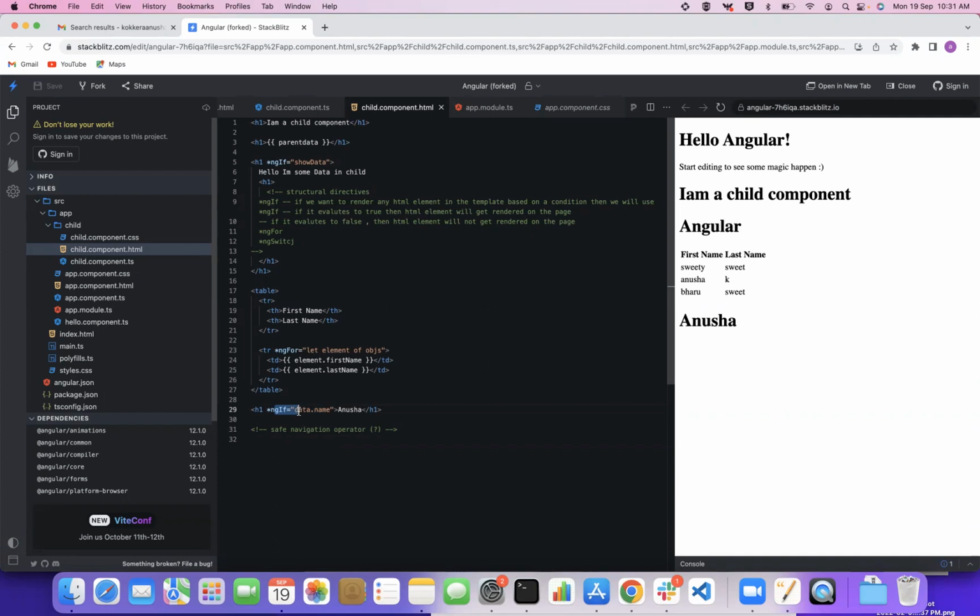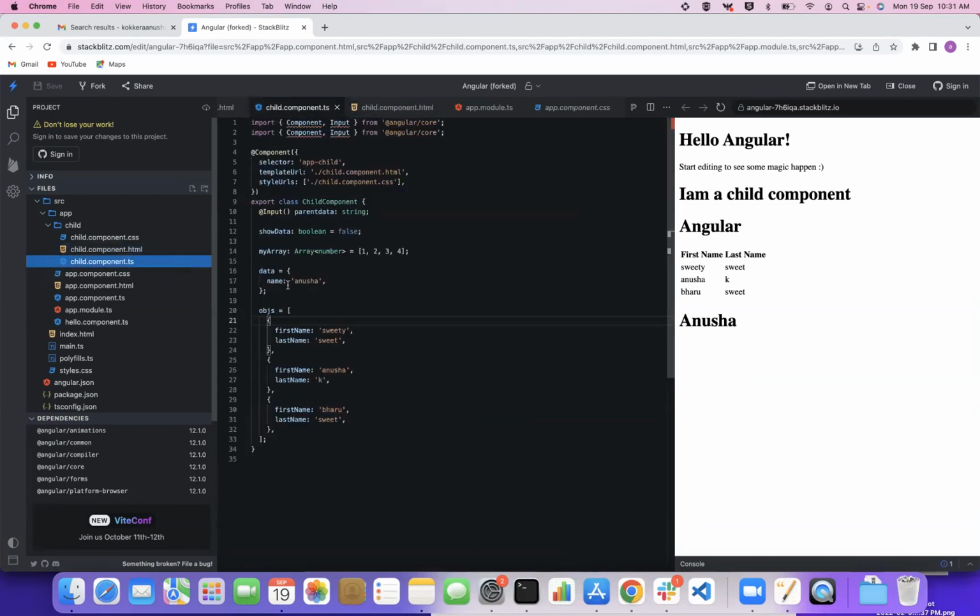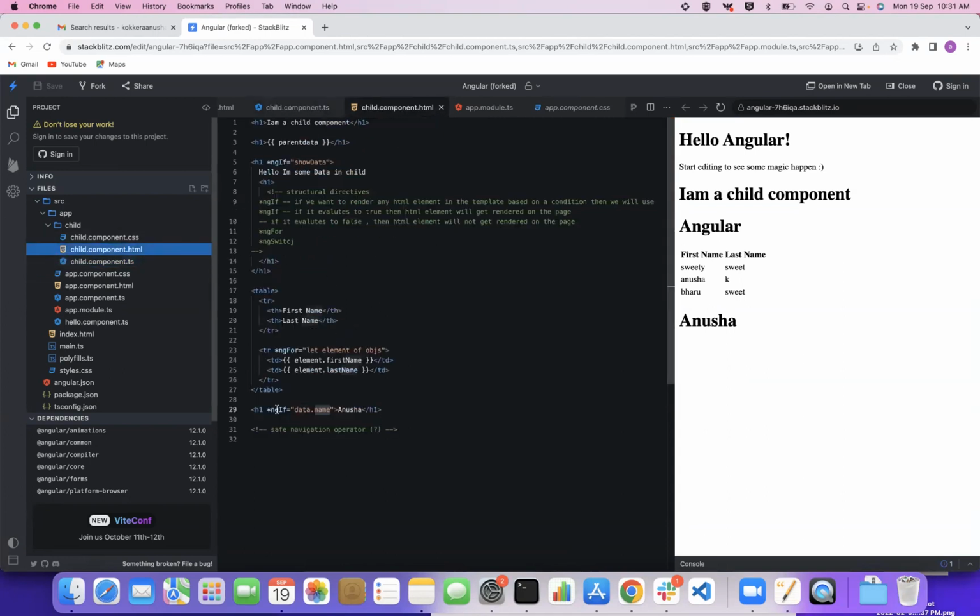Even if the value is undefined, it will evaluate to false. Since data is there and inside data name is there, we have a value, so the if condition evaluated to true, and Anusha got rendered in the HTML page.